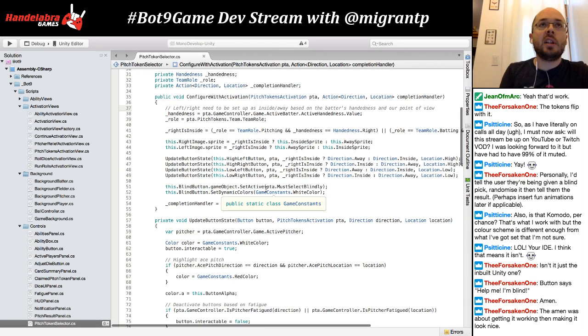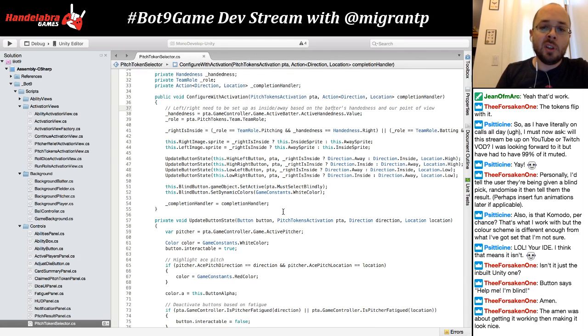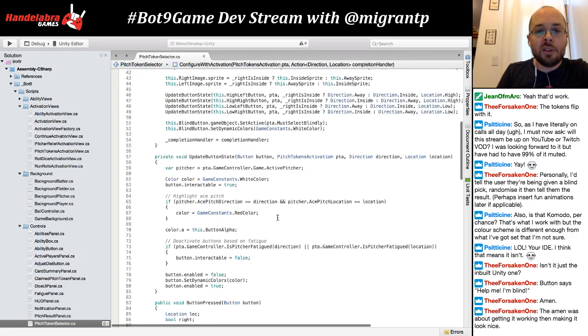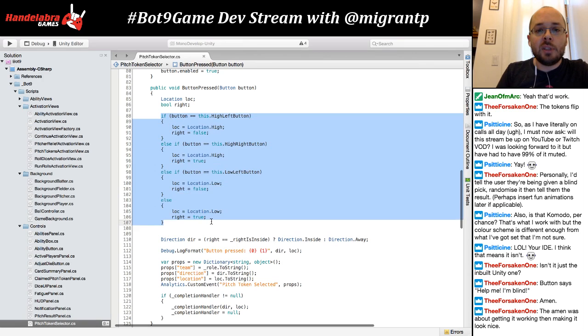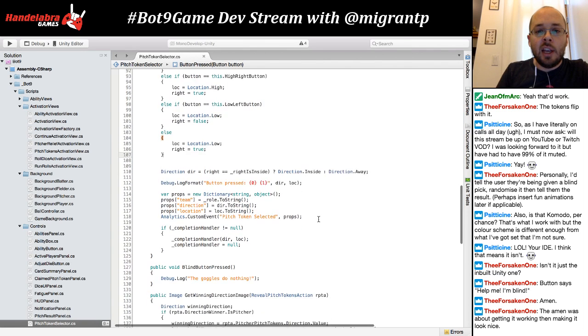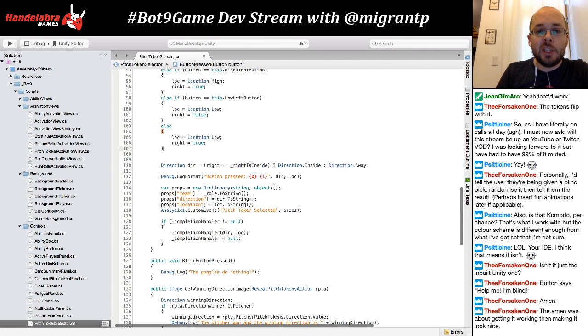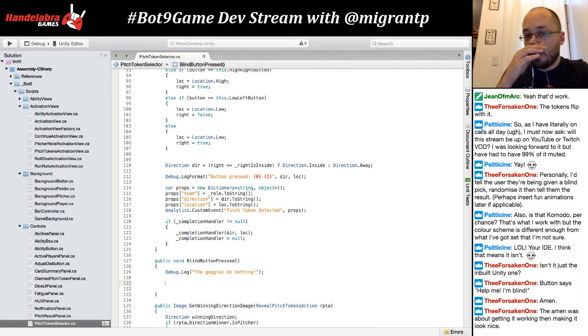And then that goes back to the game engine, and it does logic based on that and goes on to the next thing. Or maybe it doesn't do anything, depending on what it is. So maybe it's a skip activation or something. All right, so if we look at the regular button, we figure out the location and direction, and we call the completion handler with the result. And so what we're just going to do right now is randomly pick one.